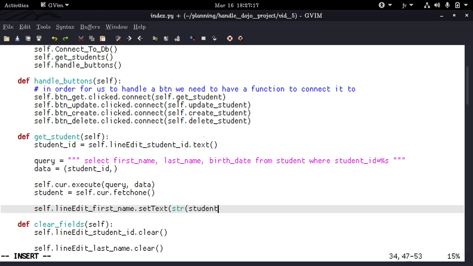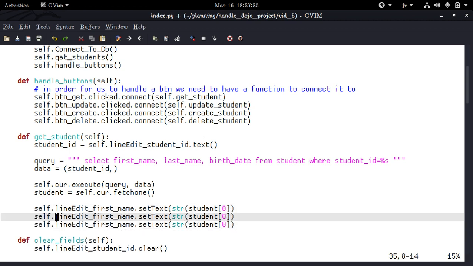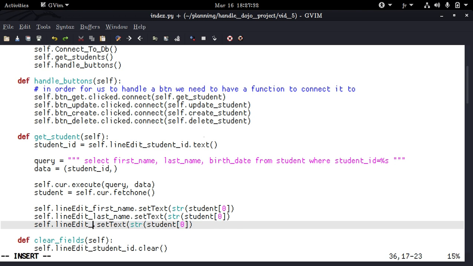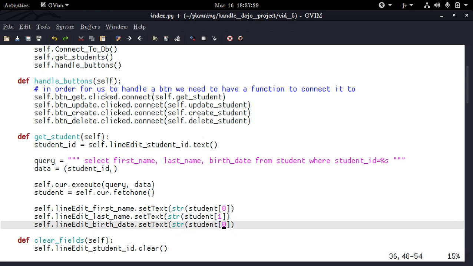Of student index of 0, and I just need to do self line edit last name, that's last name, and this is birthday, and this is the second index, that's 1, this is the third index, 2, because the index that we start from in programming is 0. Alright, you got that? You do.